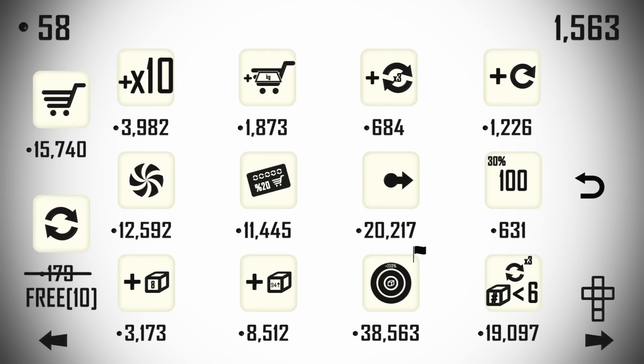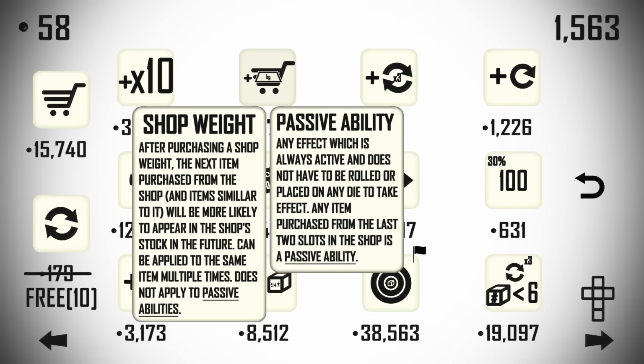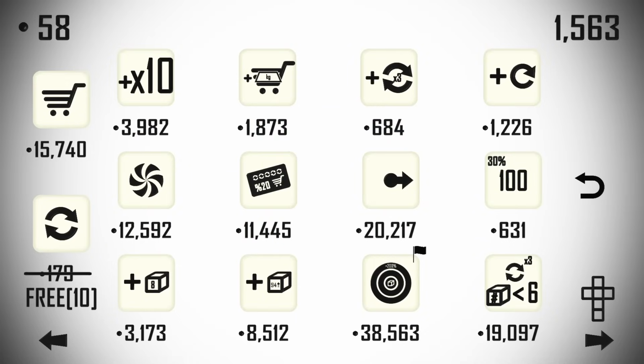All right, so then, heck with it. What are the other passives? What are the other things we can get there? Shop weight. After purchasing a shop weight, the next item purchased from the shop and all items similar to it will be more likely to appear in the stock shop in the future. Okay. So we could get the shop weight and then the times 10. You know what? I don't hate that.